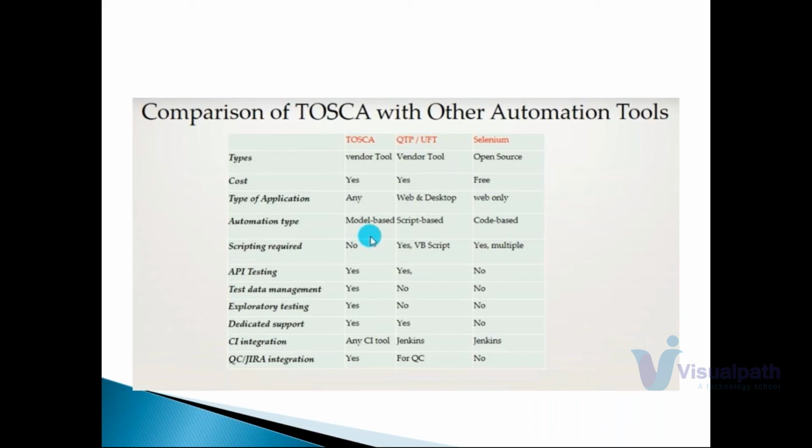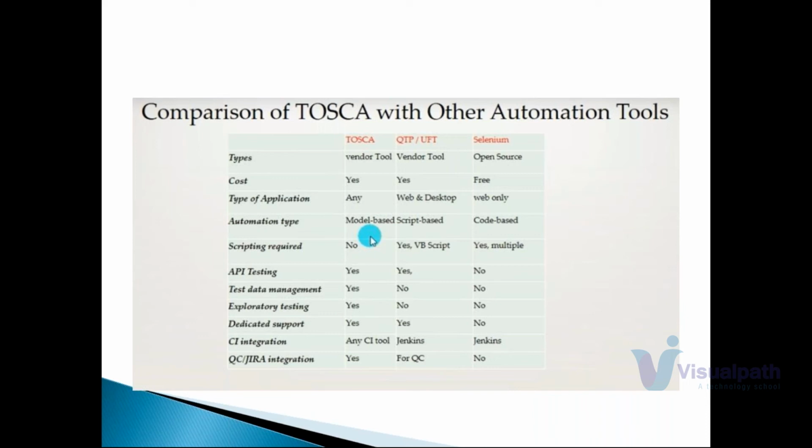So industry is looking for a tool which supports all types of applications, because if you're not having a tool which supports all types of applications, and you're having one tool for web, one tool for Windows, right? You have to hire people for each technology. For testing a Windows application, you have to hire one tester. For testing a web application, you have to hire one tester. But if you select a tool which supports all the technologies, then the same resources would be working, right?